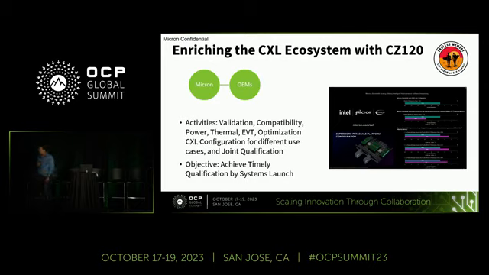Then it's the OEMs, again, actively get the joint qualification done by the time the systems are launched. So again, we do a lot of activities with them in terms of interoperability, optimization, and also working on what are the ideal configurations, DDR to CXL ratios, what they should be for different applications, different workloads. This is a presentation from FMS, Supermicro platform, but we work with all tier 1 vendors. We're doing joint qualification.